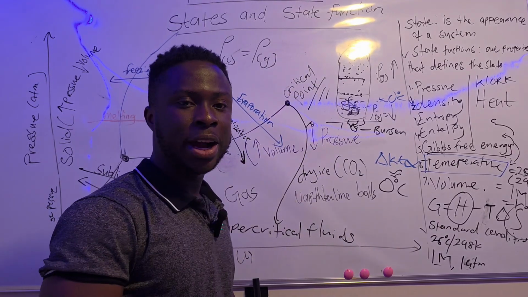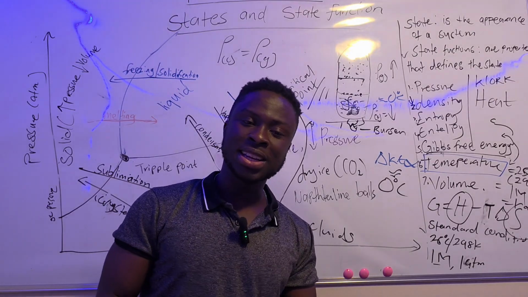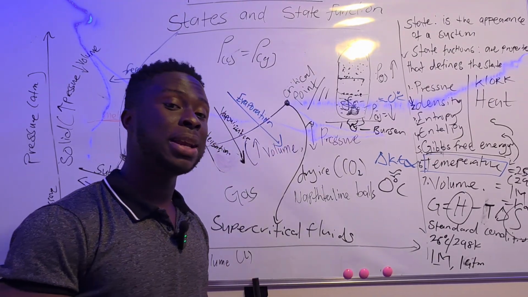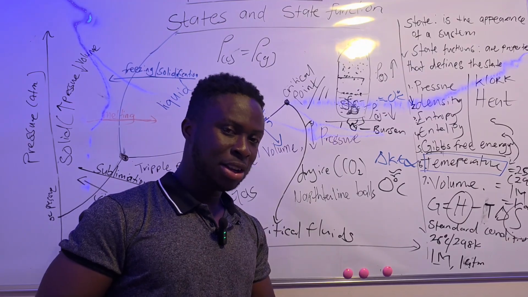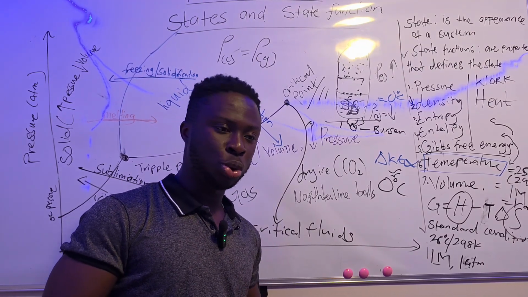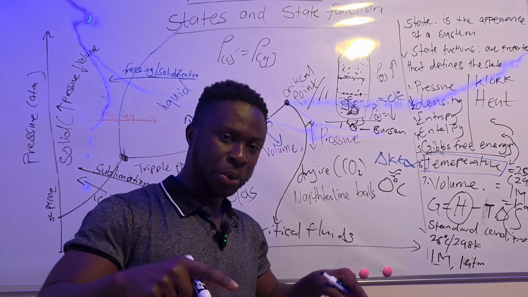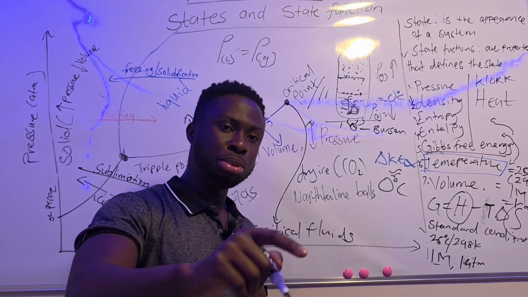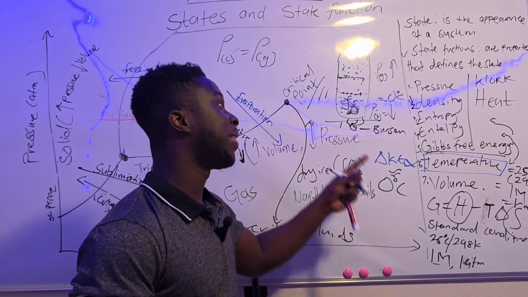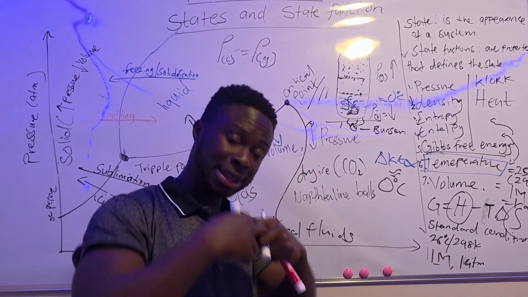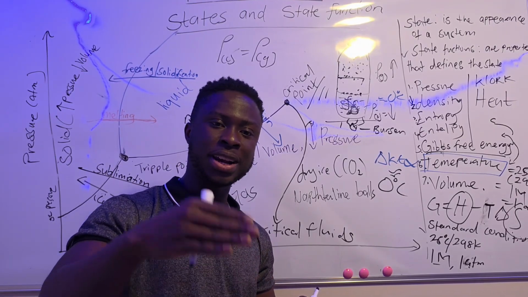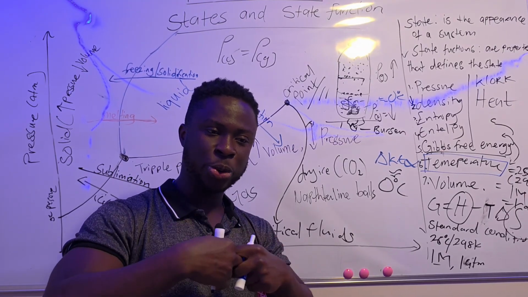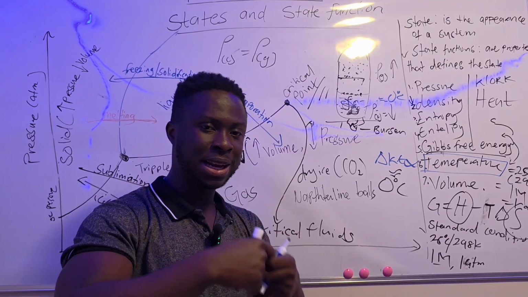And at this point, they all have the same density, so it will be very hard to tell them apart. And if they have the same density, they mix. The only reason why we have different liquids not mixing is due to polarity and density. So if they have the same density, they will mix. Oil settles on top of water because they have two different densities. If the density of oil was equal to the density of water, they would mix.